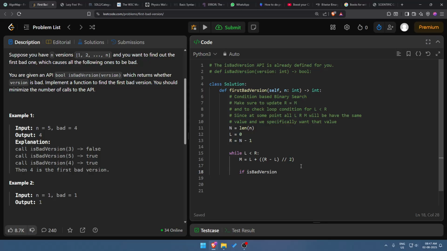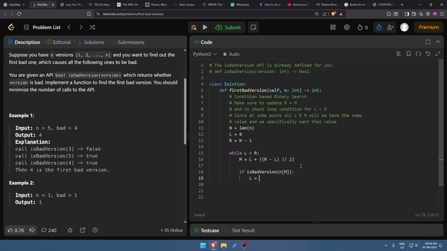We want to find the first false, right? So if it is true, that means we are still in the left half.